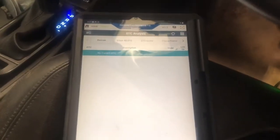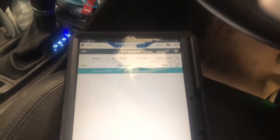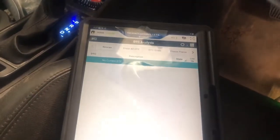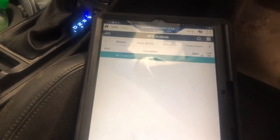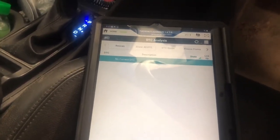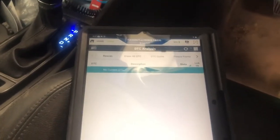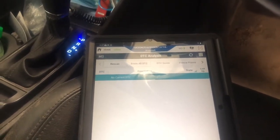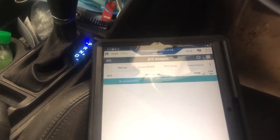Okay guys, I already installed the coupling. After installation of the coupler, you have to reset the learning — that's a learning reset for the coupler. You have to do that, otherwise it makes a problem. There is a problem on communication between the coupler and the module of four-wheel drive.